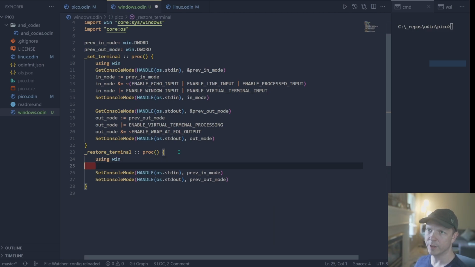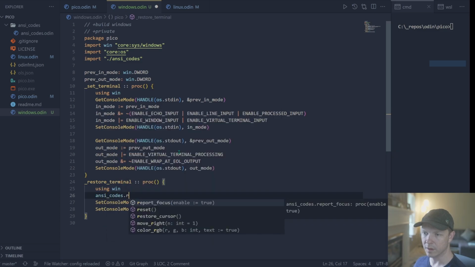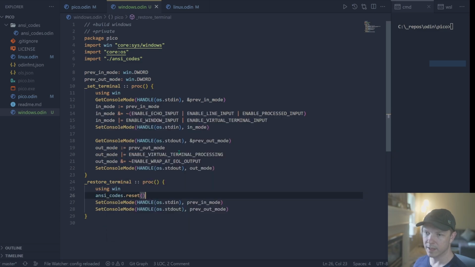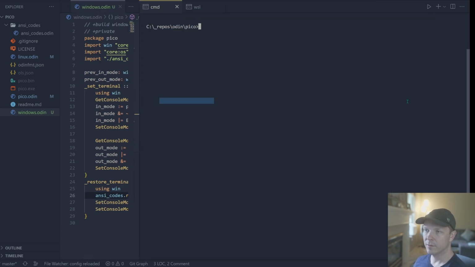Yeah, we probably want to have ANSI codes here. What I'm thinking is we can say ANSI codes dot reset. So kind of a last chance to make sure that we're not leaving things purple or something like that. So that's probably good.